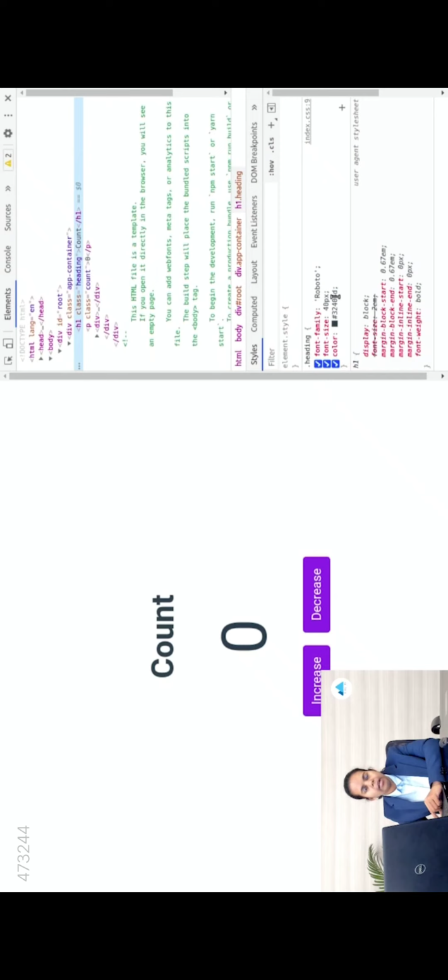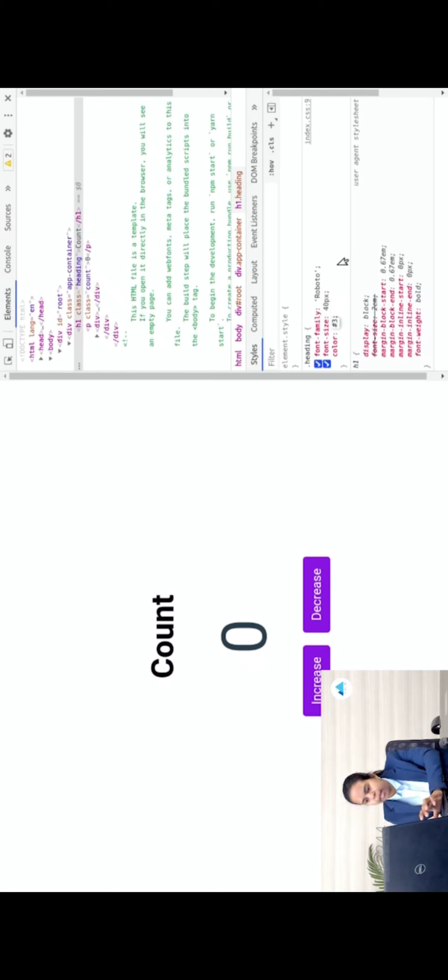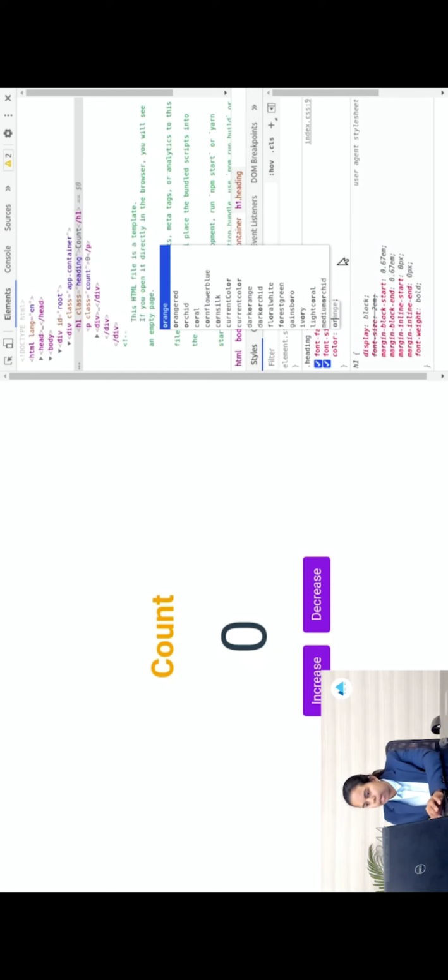Let's say in the heading, there's some color that's been applied, right? Now let's say you want to change this. You can just double tap here and change it. Here you can see I'm changing this. I've just double tapped it there and then I'm going to write the color that I want. Say I want to write orange. And there you can see it has been appropriately reflected. Similarly, you can change to another color, say blue. There you can see blue.